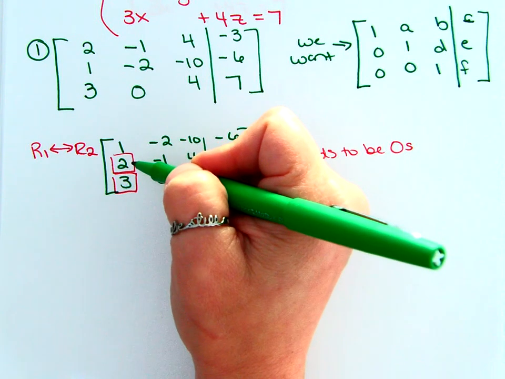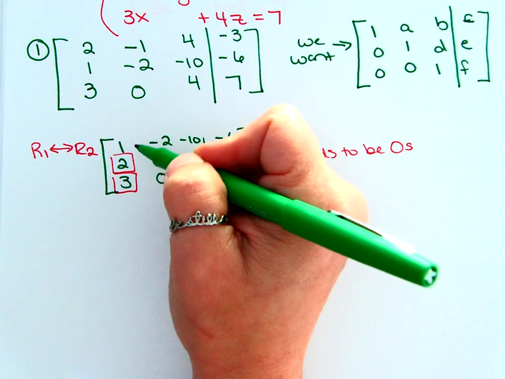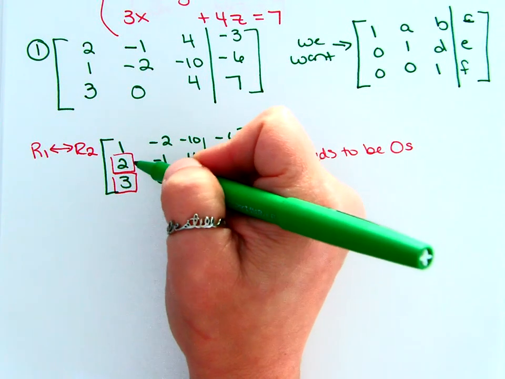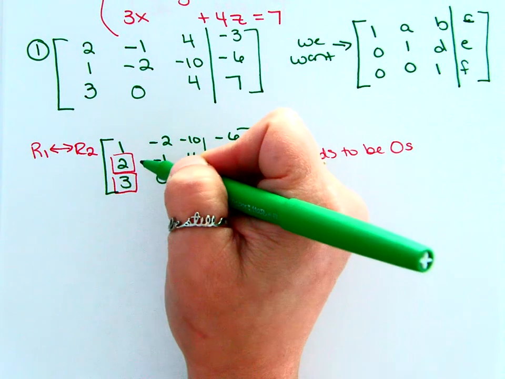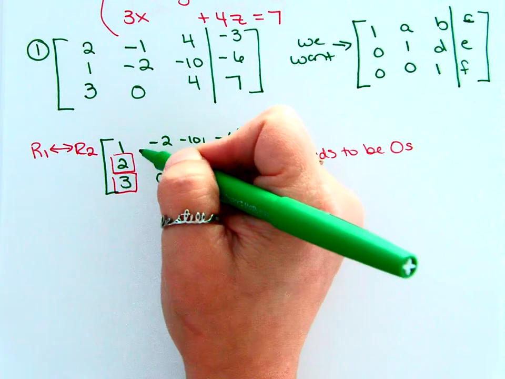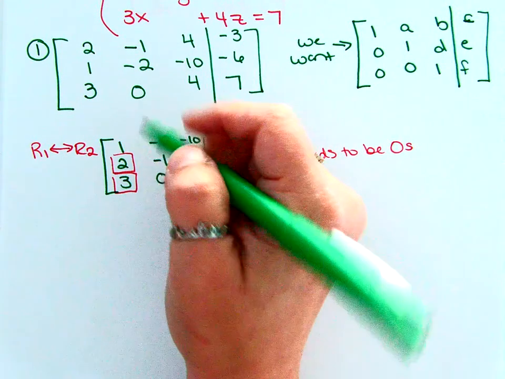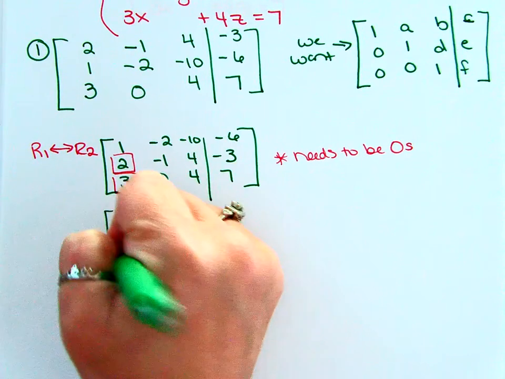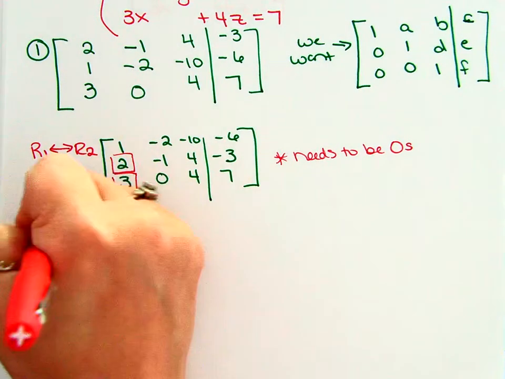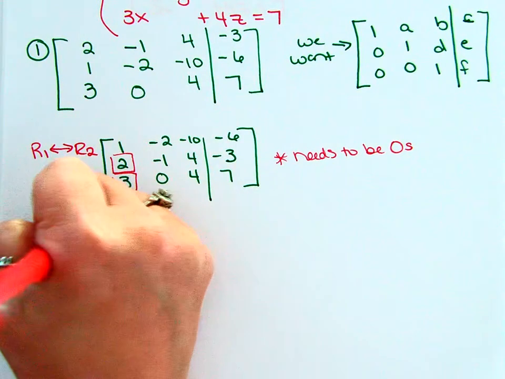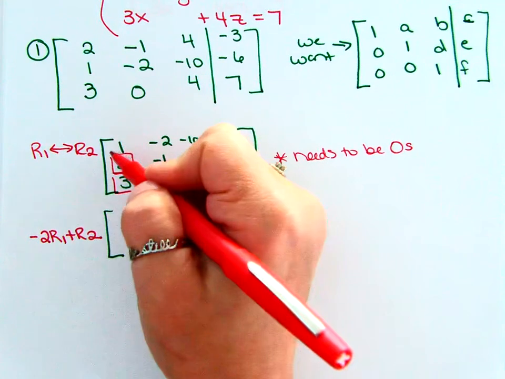Negative 2. So can I multiply one of these other rows and add it to that? Like, can I get negative 2 from one of these other rows? The key is going to be starting with row 1, because row 1 has a 1 there. And I can multiply row 1 by negative 2. So I can take negative 2 times row 1 and add that to row 2. If I do that, if I take negative 2 times 1 and add that here, I'm going to get a 0, aren't I? And that's going to give me what I need.